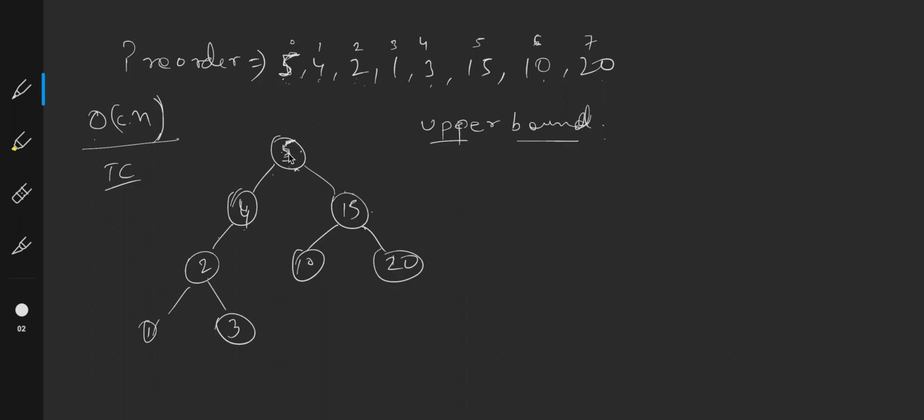For example, initially when our tree is empty, I mean there is no node and we've just started the traversal of this pre-order vector, now we'll first encounter 5. So what is the upper bound of the element which we can store? It is int max, right? We can store any number in the tree which is less than int max initially, right? So we will create 5 here. Nothing is there initially, so that's why upper bound is int max.